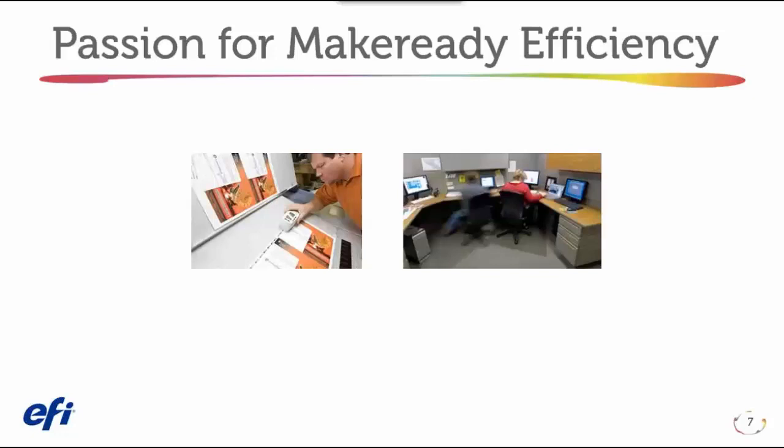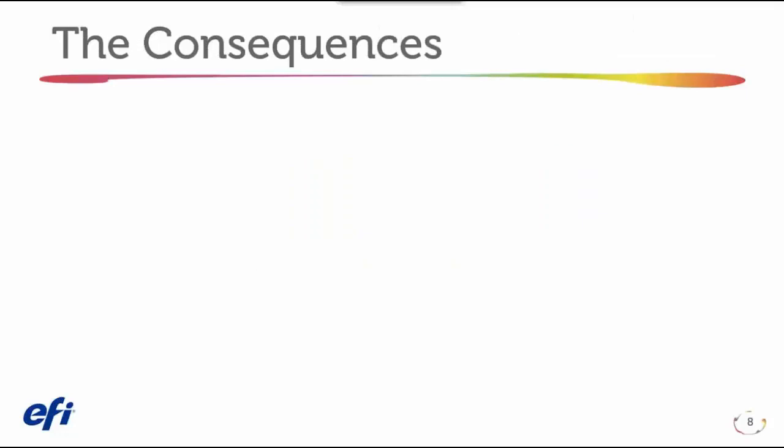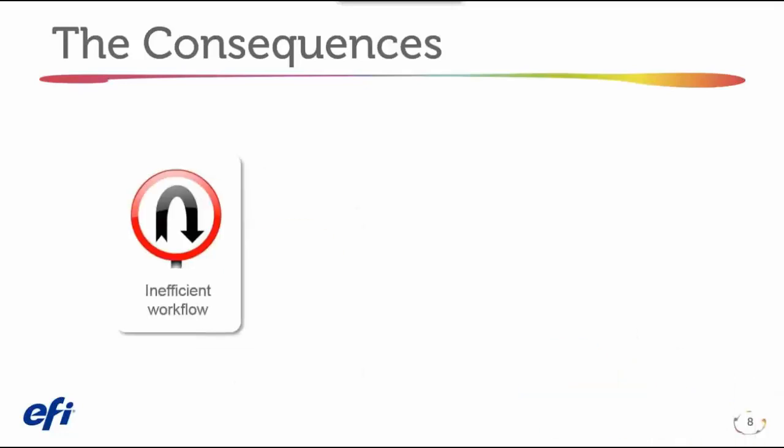Certainly. And when that happens, Jack, what is the business impact of inefficiencies in Make Ready? Well, Veronica, we run a PDF workflow, which is pretty common today. When we get properly prepared PDFs, things go very smoothly, whether they're going to offset or digital printing. But when we get files that are not prepared properly, this is where the inefficiencies in the workflow start.